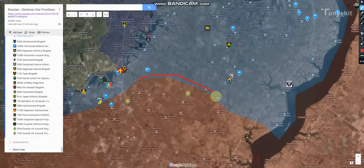There was also apparently some sort of Ukrainian operation in the direction of Davydiv Brid and Kostromka, but there were no real specifics about what occurred over there, and it seems like even if there was, it was not successful by any means. And so the line is still the same at the moment.